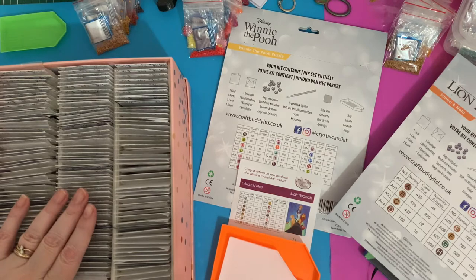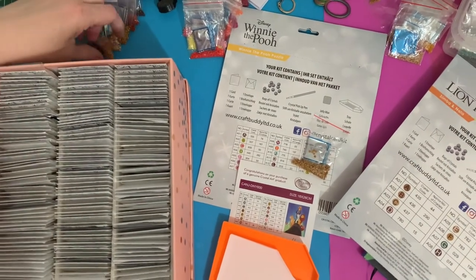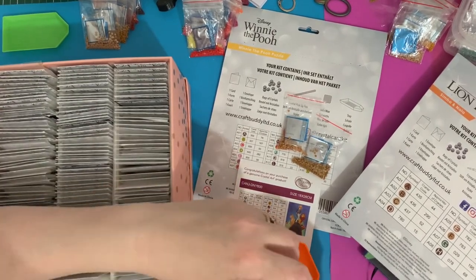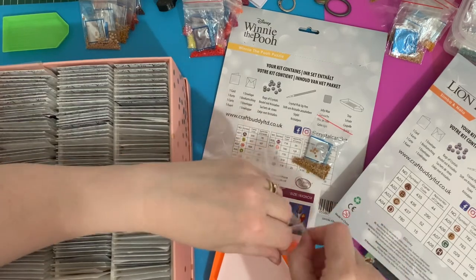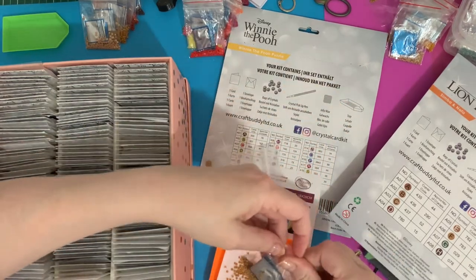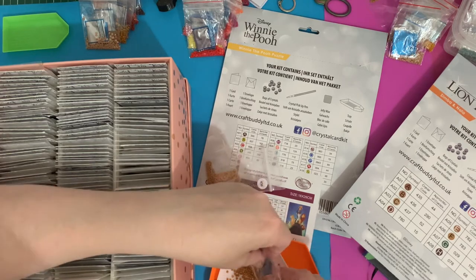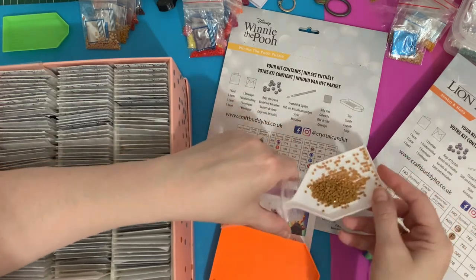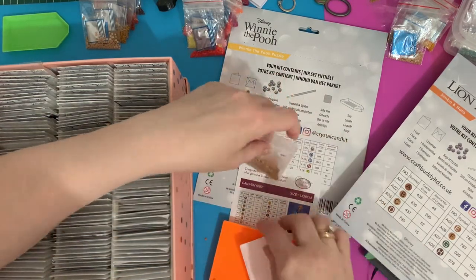Coming up to my granddaughter's birthday as well, so I need to be looking at what card I want for her. 436 is on this one and this one. Yep, they're the same colour. So 435, 436. She wanted a hedgehog for Christmas, so I'm not quite sure what she wants for her birthday, whether it's still a hedgehog. I know she's having a mermaid themed birthday party. So we are starting to get a few restrictions lifted now, so she can have a few little friends around, so all mermaids. So I'm not sure whether I'm doing her a hedgehog card or a mermaid card. Oh, she still likes unicorns, so got quite a good choice there.